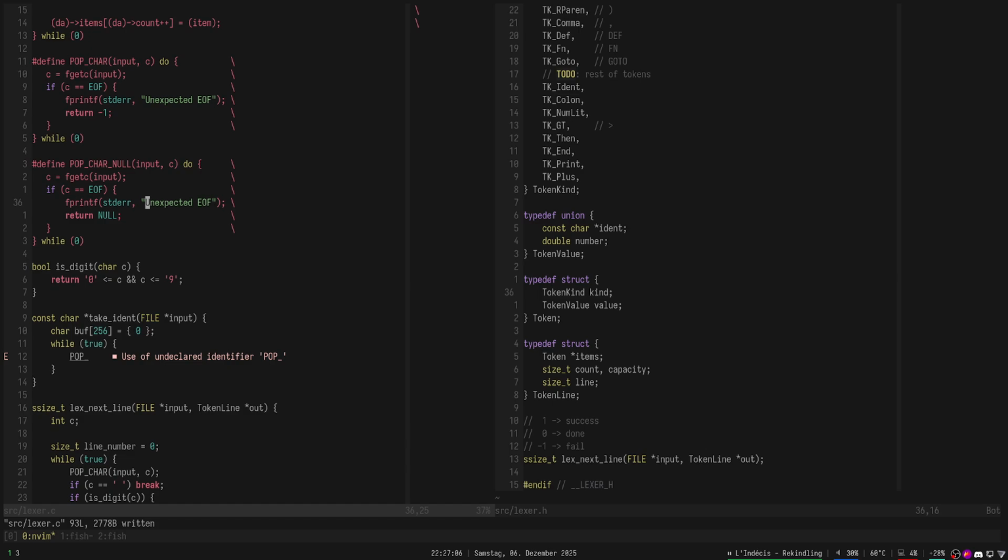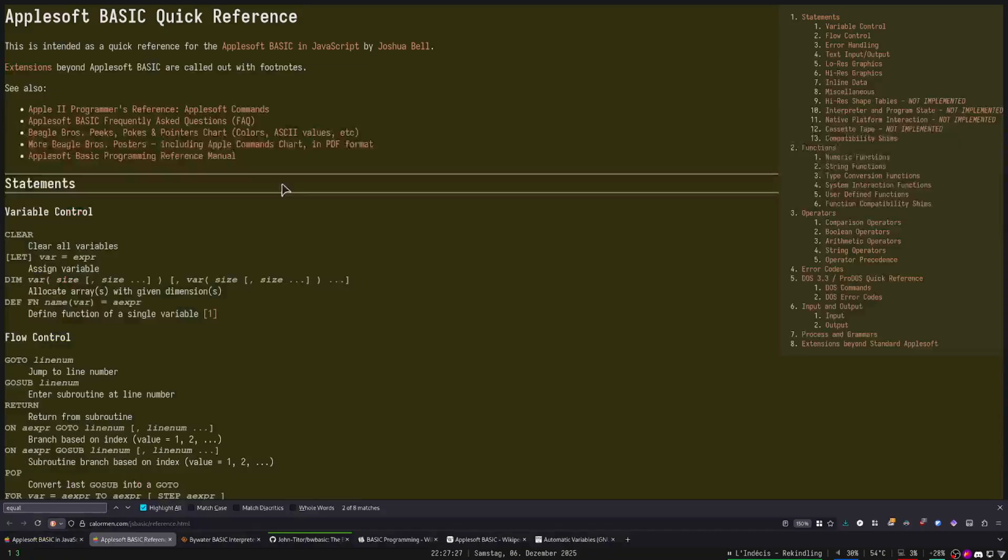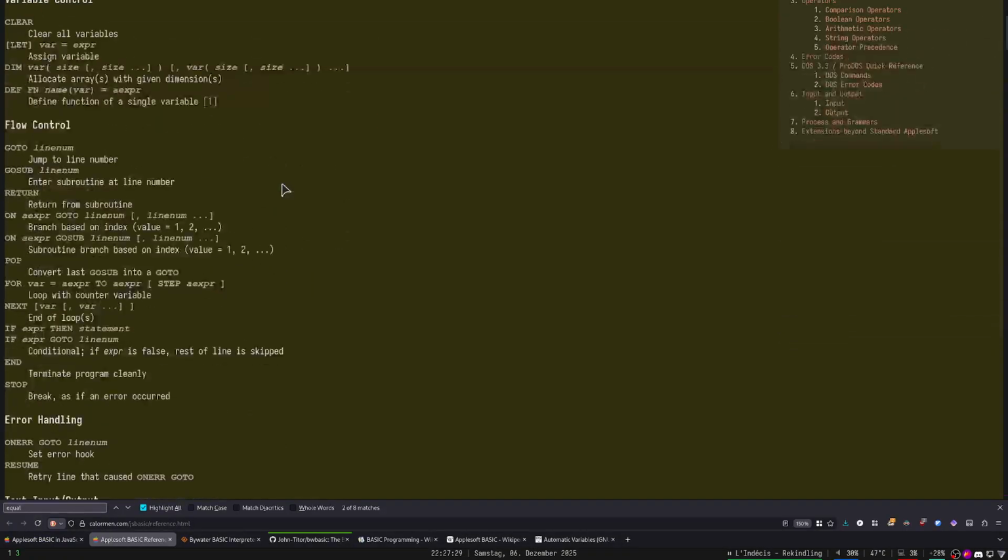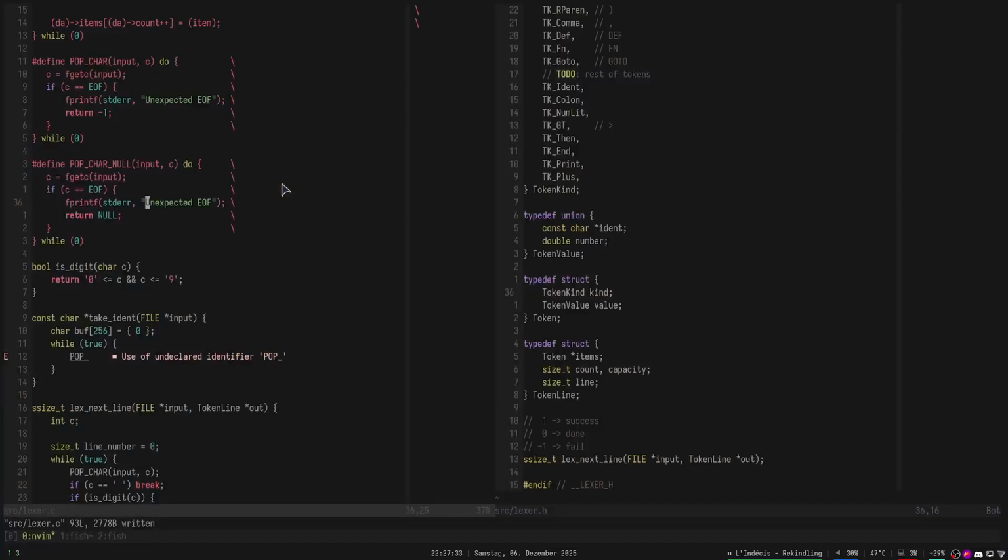Yeah, I enjoy doing compiler dev. I have a compiler for a language called Stark that I was working on quite a bit and burned myself out of, but I like to just play around with writing different languages. I have thought about maybe at some point making this compile BASIC. I'm not sure how feasible that is with how the BASIC language works, but maybe that's something we can experiment with in the future.